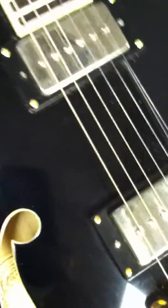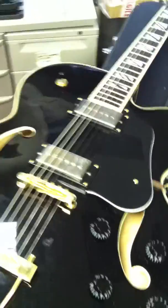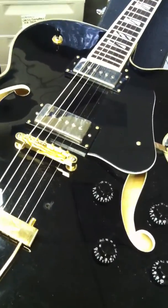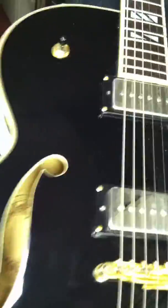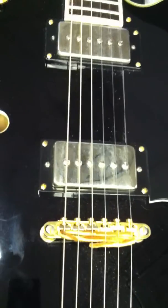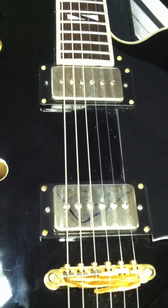I removed the original ceramic humbuckers that were in here. I have the Duncan designed ceramic humbuckers in another guitar, and I'm a big fan. The neck pickup that was in this one was not good. It must be a quality control thing. So I've replaced them with two nickel-covered Seymour Duncan Phat Cats. I happen to like the look of the gold and the nickel. It reminds me of the old Gibson guitars that the guys used to play in my neighborhood when I was a kid.